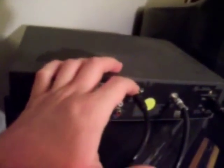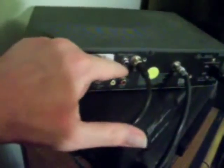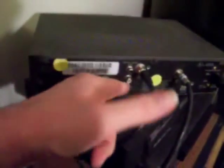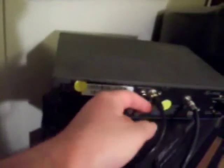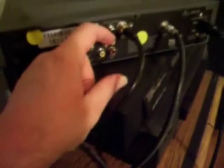Here's your cable input port, here's your power port where the cord goes in, and this is an output port, which you hook up to your VCR or your television. And here are some RCA jacks, audio video jacks. You can use these to connect to a television that has no cable, or hook this to a VCR or a recording device. This is for video, and that's your audio.